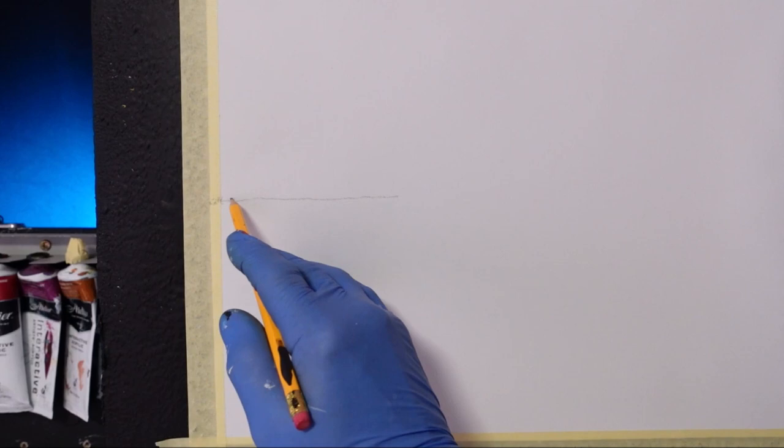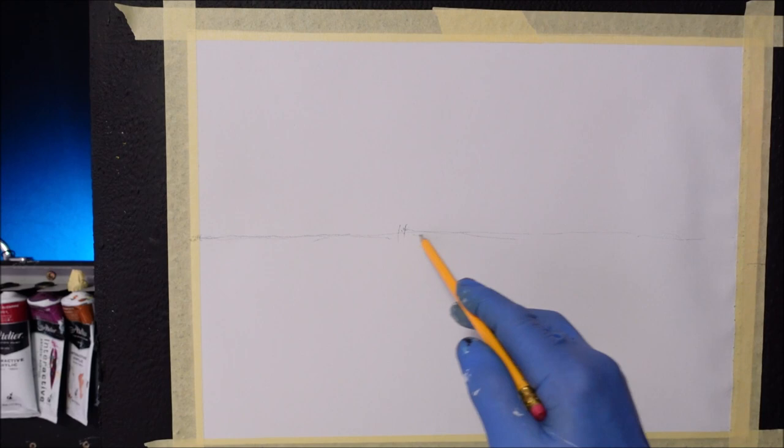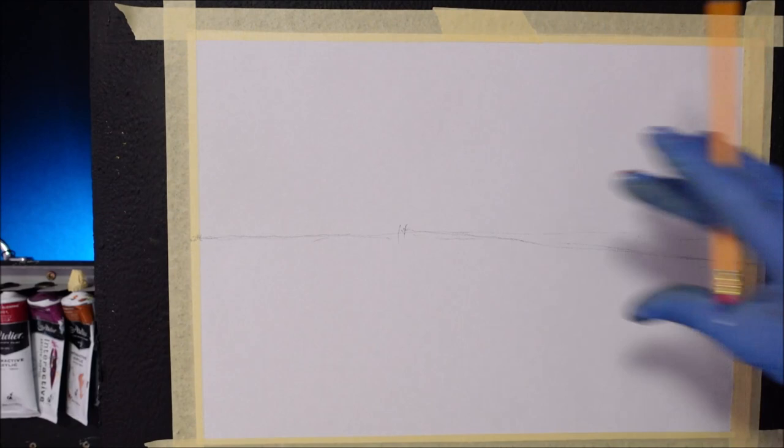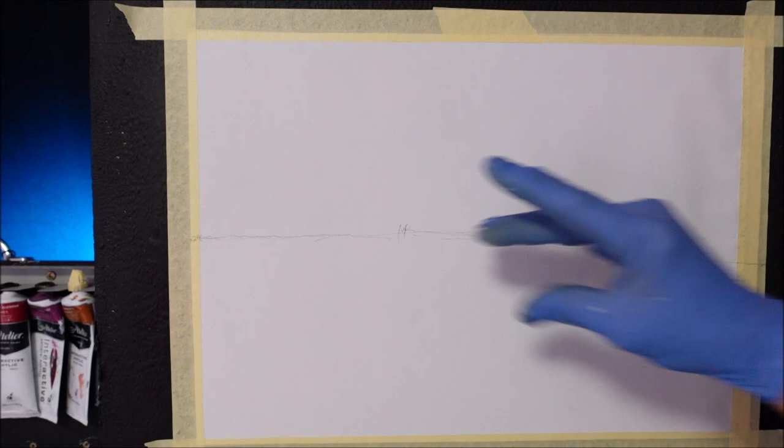So in general, a horizon line can be quite straight if you've got it straight. But I want to come across to about here, maybe a bit over a third of the way, and sort of tilt it down just a little bit down there like that, because we're going to get perspective down into this horizon line here. I try and steer away from doing everything straight, you know, rows of trees and a row of this and a row. I try to give you those perspective things to go on in your painting there, all right?